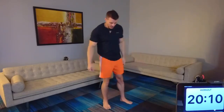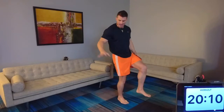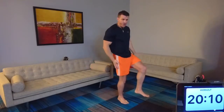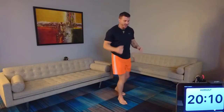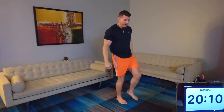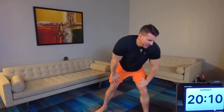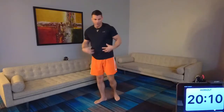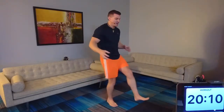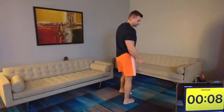All right, first move — it's 10 different moves on a 45-15 tempo. We're balancing on the right, that left knee is up. A chair on either side is perfectly okay. I want all the pressure on the right. If you're doing a bunch of toe taps, you're taking away from the purpose. Make sure you're engaging that right side. It's a flamingo punch — left to right, a little cross punch. If you can't do that, just hold here and balance. When you're working balance, it's also working your core. If you feel wobbly, flex your abs — that'll help you regain focus and balance.